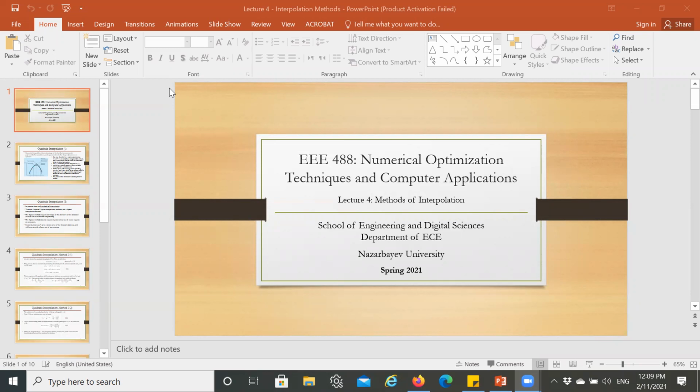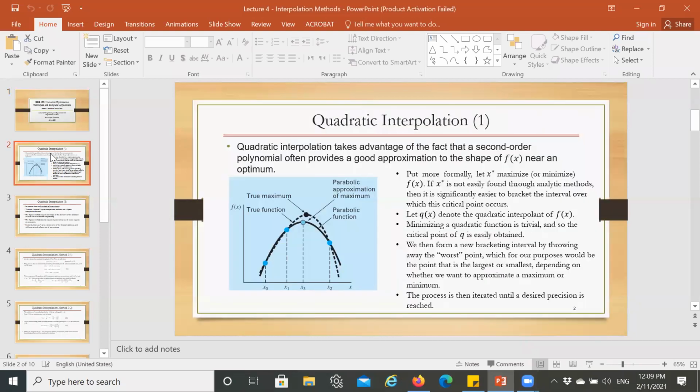And today what we'll be doing is we will be basically looking at interpolation. Okay, so if you're reading other references, the other term is the polynomial interpolation method, or parabolic interpolation, and so forth. So today we'll be looking at basically two methods. One is the quadratic interpolation and the cubic interpolation. Both of them fall under the umbrella of polynomial interpolation. So to put it in easy words, what we're trying to do is take advantage of the structure of a quadratic function.